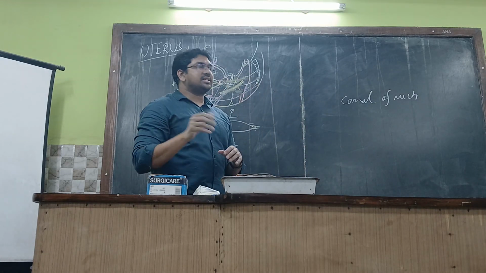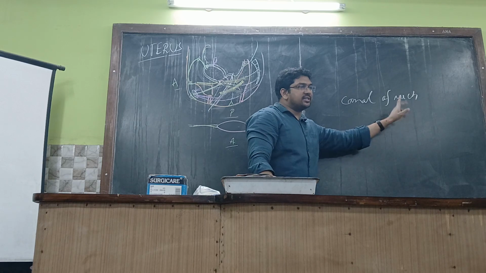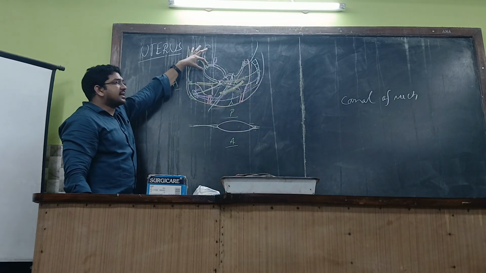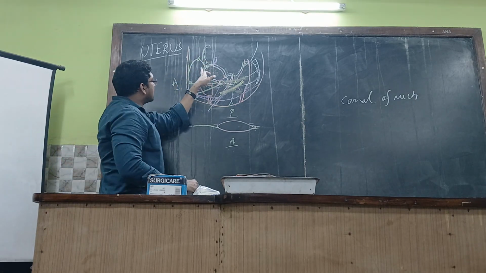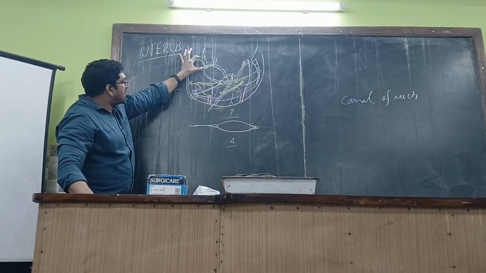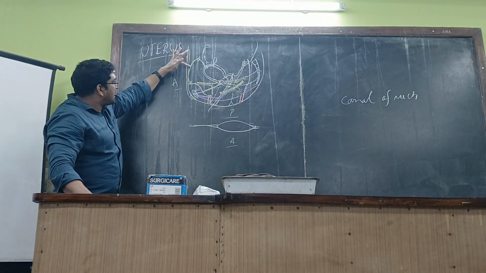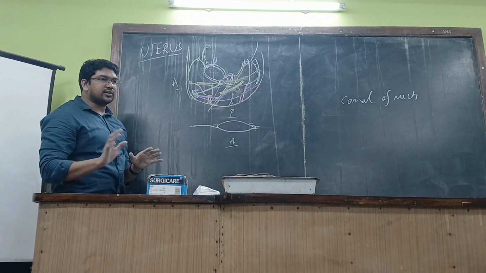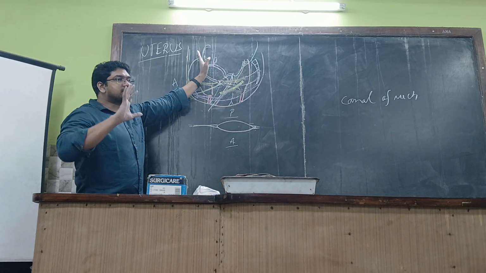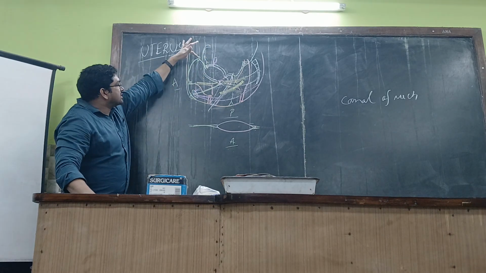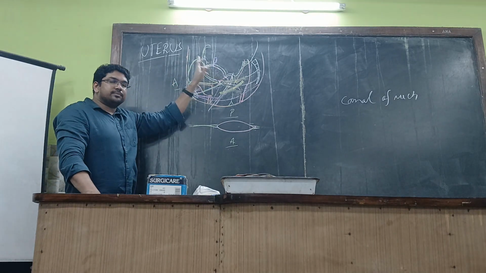So one more important terminology is the canal of Nuck. What is it? This is nothing but a fold of peritoneum that is sometimes carried along with the round ligament. See here, the broad ligament partly covers the round ligament. That means the proximal part of the round ligament is covered by the broad ligament, but not the anterior or distal part. Try to understand this. The round ligament of the uterus is covered by the broad ligament whenever it is lying close to the uterus. But whenever it is passing through the deep ring and superficial ring, it is not covered by the broad ligament. Getting it or not?